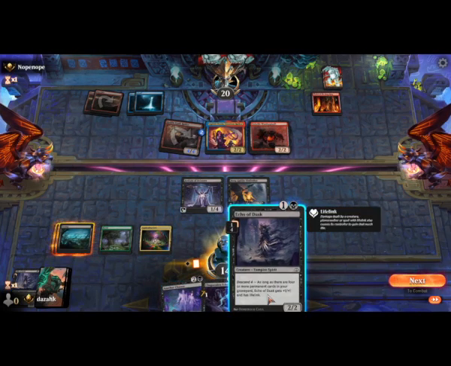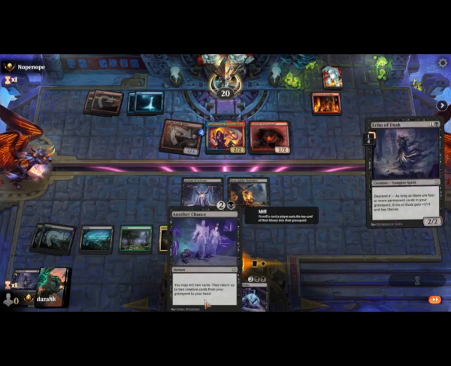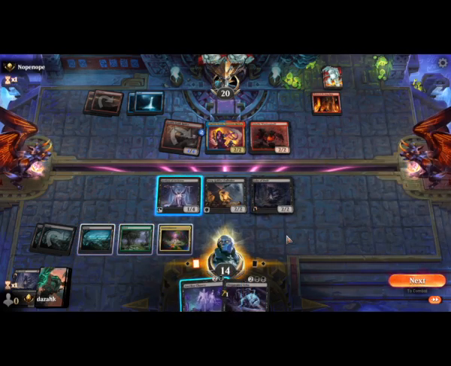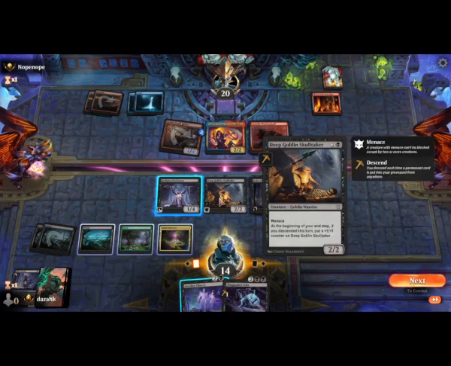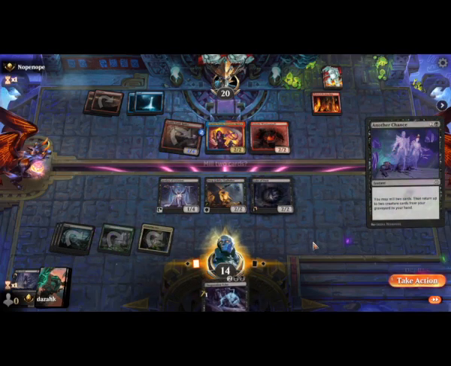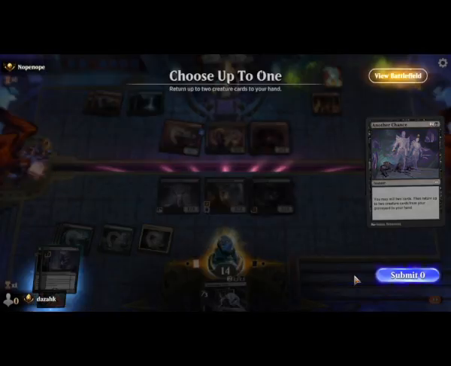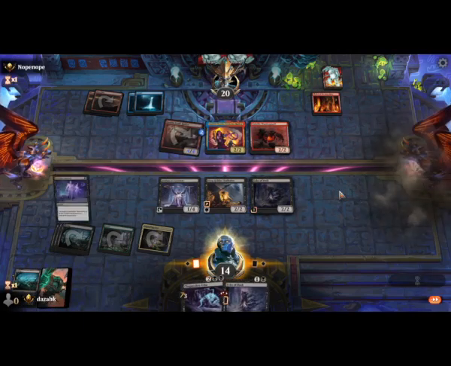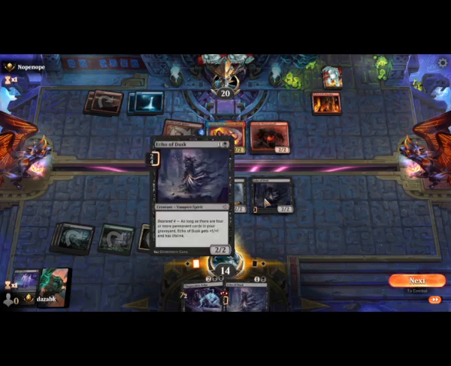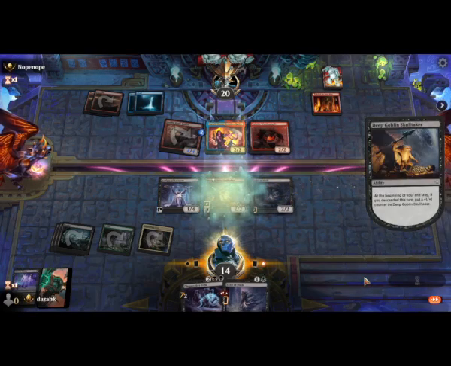I think we'll Echo of Dusk. That is instant speed. I may as well do that in his turn. Or will I? No. Beginning of your end step. So I might be able to pump the Skulltaker here. I should be able to. Let's see. Okay, take action, mill 2 cards. Shame, I only got 1 creature back. That gets pumped to 3/3.